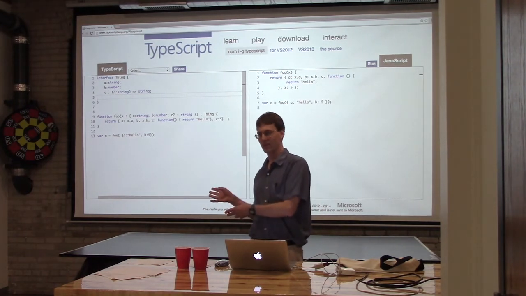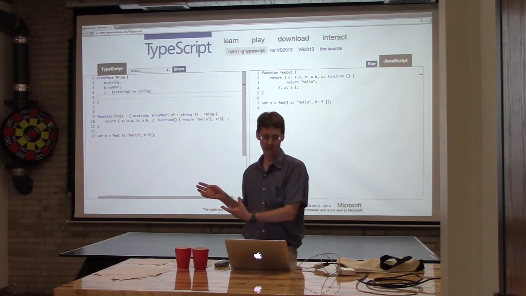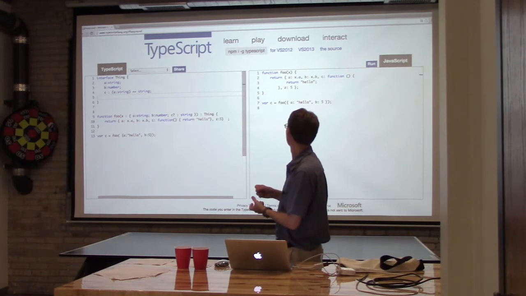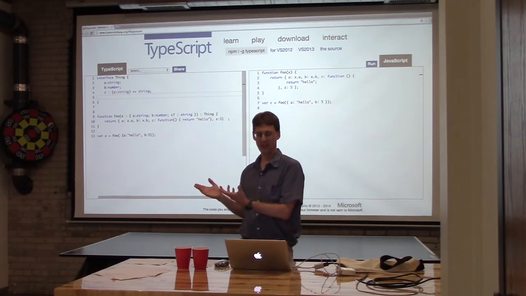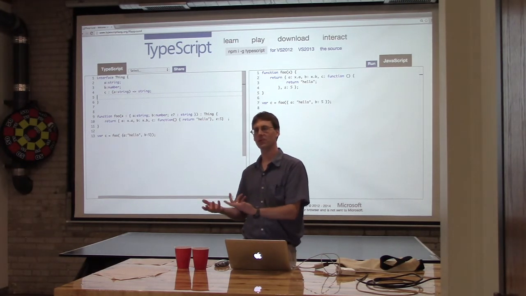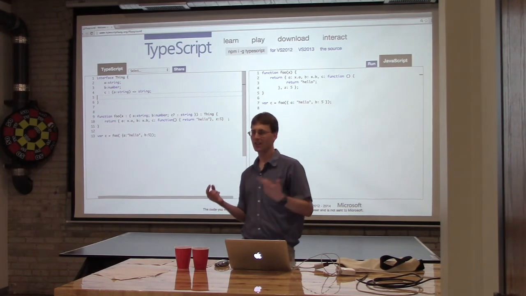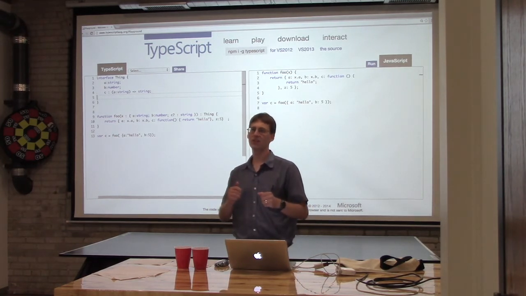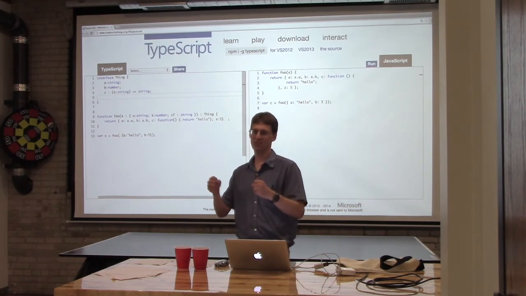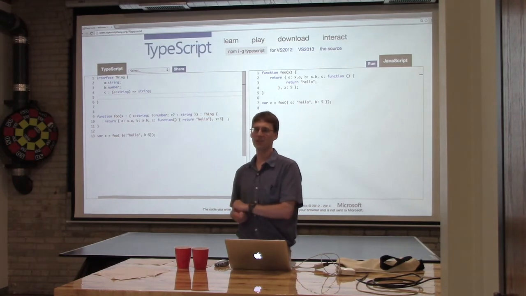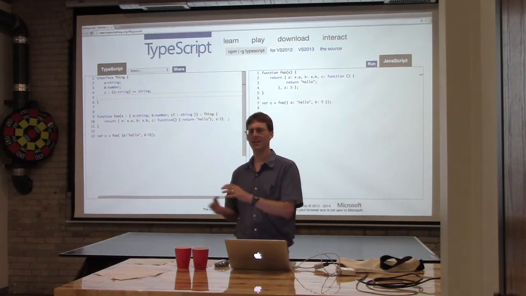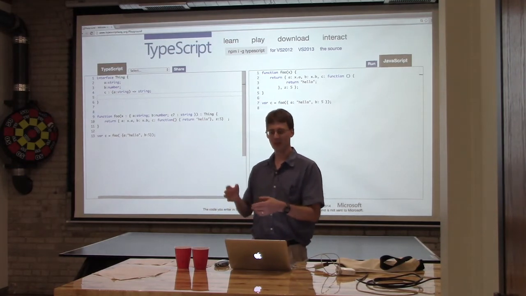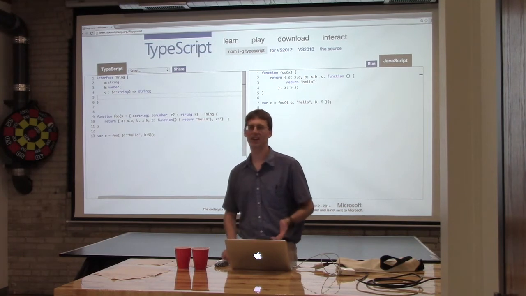Since it compiles to JavaScript, if you do overloading, then you end up with a situation where you're going to have to write the actual code that implements it at runtime. You're going to have to write that by hand. So if you have a function that takes a string and returns a string, what you really have to do in TypeScript is have it determine what type it is. You write that code and you get it to work, because there's no good way in JavaScript to detect types. I mean, you can with primitive things like strings, but when you get to interfaces, then that all breaks down.